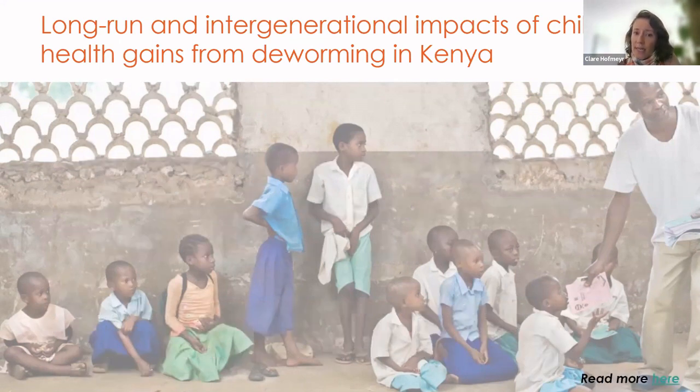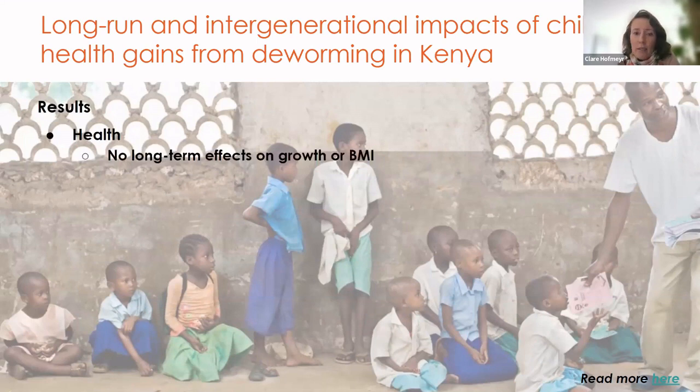There was a follow-up study at 10 years, and then another one 20 years later, collecting outcomes related to health, education, employment, and living standards. First, if we look at health, they didn't actually find any long-term effects at the 10-year follow-up on physical growth or body mass index, but there was some evidence of improved self-reported health and reduced miscarriage. For example, respondents in the treatment group were 4 percentage points more likely to report that their health was very good relative to the comparison group.